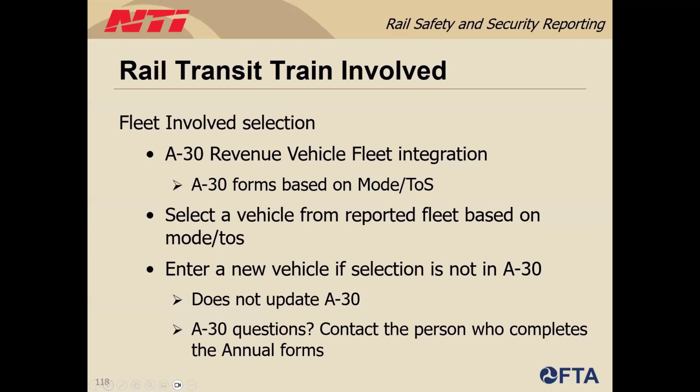So you choose from the list of options. When the selection's made, the vehicle manufacturer and the fuel type are already part of the selection, thus eliminating any incorrect entries that you might make on your own. So it automatically pulls in the data. If you're operating a new manufacturer that is not in your A30, you will have an option to add the vehicle to the form. There'll be a button for it.